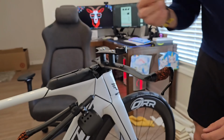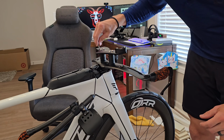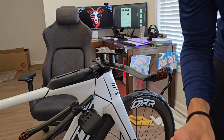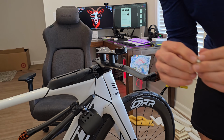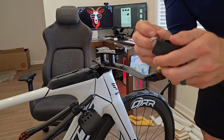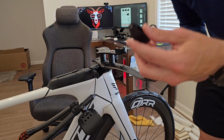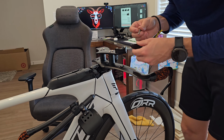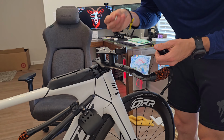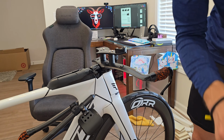They have top-down, which actually fit directly into that plate that we just installed here. So for the top-down arrangement, you're going to want to put the bolt with a washer on it, and then you're going to feed it directly into the piece here. What you want to do is take this top piece off so you can have access to it. So we removed the top, which I just showed you, where you can adjust the 10 to 25 degree. And then we're going to place this bolt inside and align it with the threads for the top down.